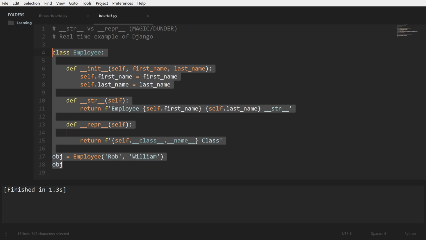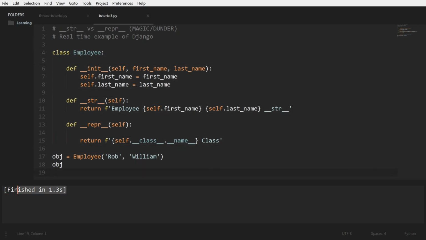The reason is this is not a Python terminal, right? So it has to return some kind of value, right? Since this object itself doesn't have any returning statement, that's why it was showing this value.